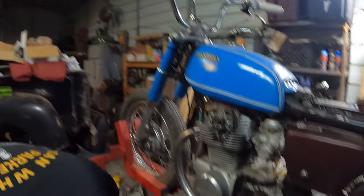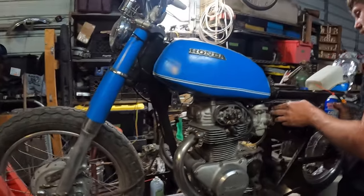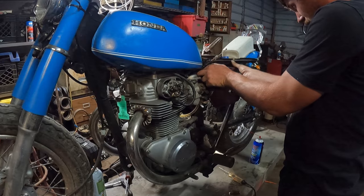Okay. Go-go juice. What is attaching this side ticker? So I really like it. I don't know, I wish it was blue.